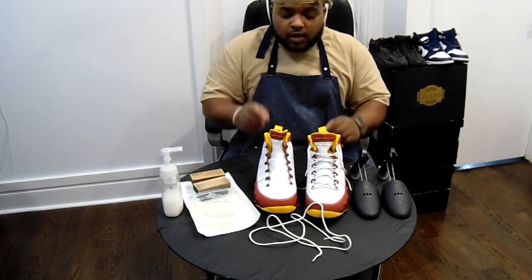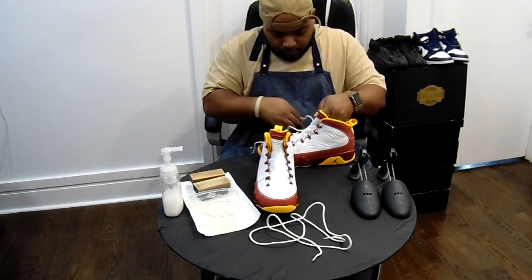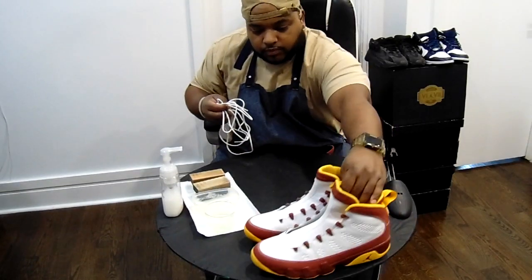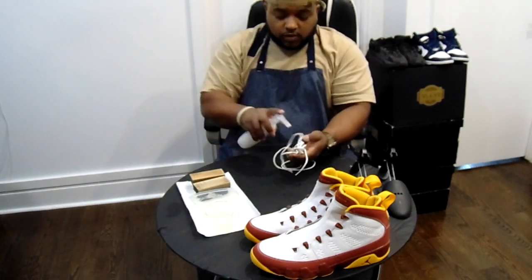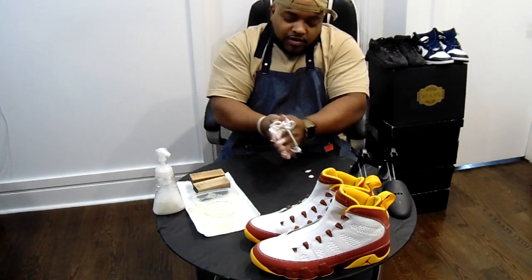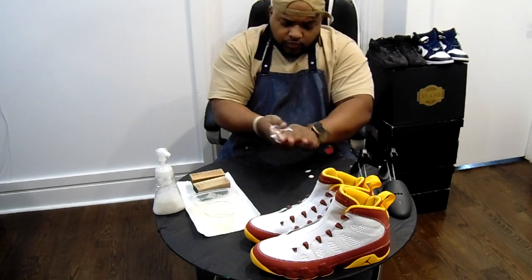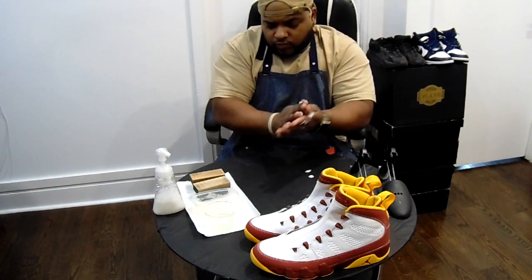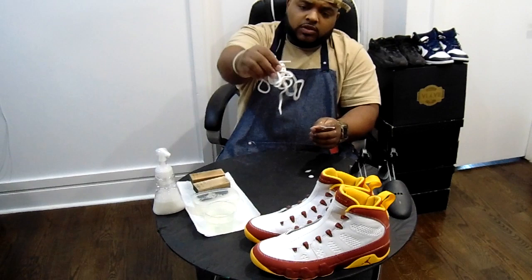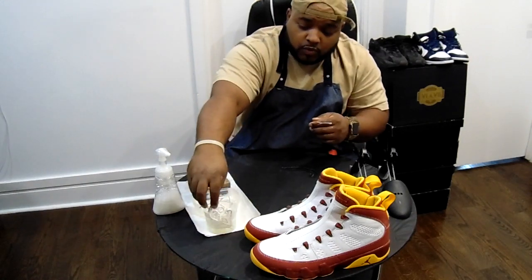Alright, first thing you want to do is take out the shoelaces. I already did one side. That was easy. After your laces are out, you want to get your cleaning solution. Foam them up. When you see the foam, you're in the zone. So make sure the laces get soap, it absorbs all the foam. And I'm gonna go ahead and soak these in the bleach and water.